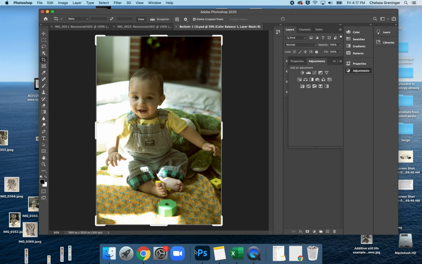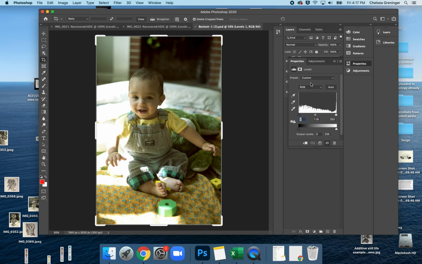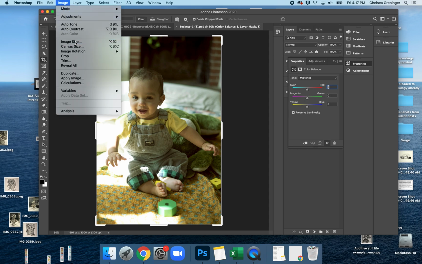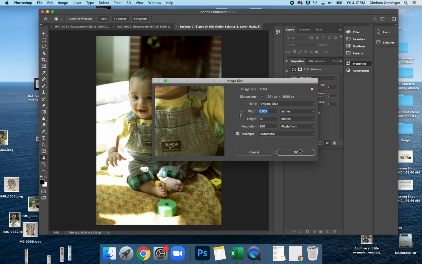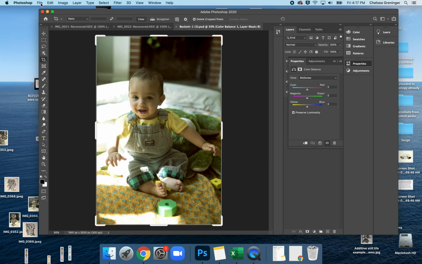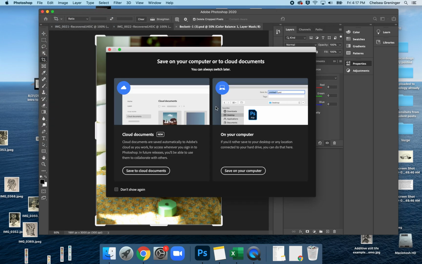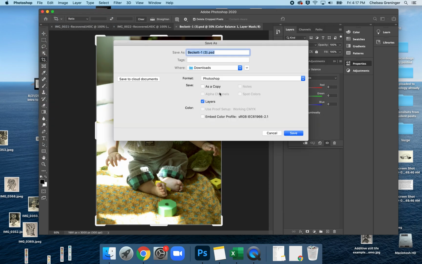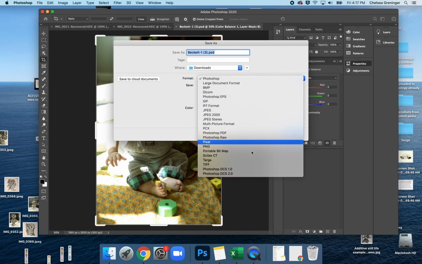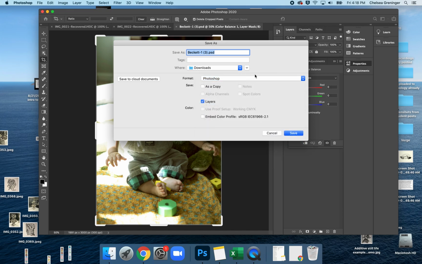And then let's go ahead and test this out, and we're going to take this PSD and we're going to put it in Photoshop, and there it is. Okay, and then there's our master, our working copy, our color balance layer, and our levels layer. But you can kind of see the difference. Photoshop is awesome. And then when you go up to image size, of course, you get all these options. And then when you go up to save as, you get all of these options where you can drop down and choose all this stuff. It's just not the case with PhotoPea.